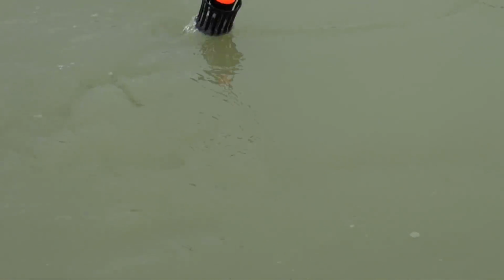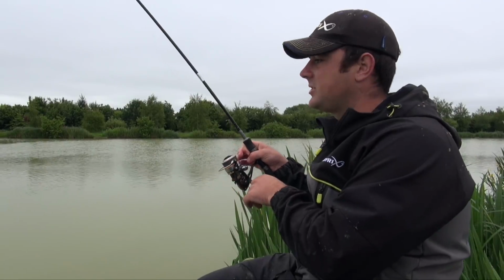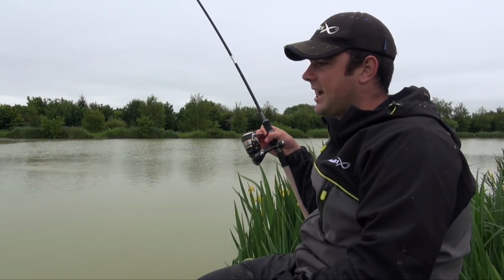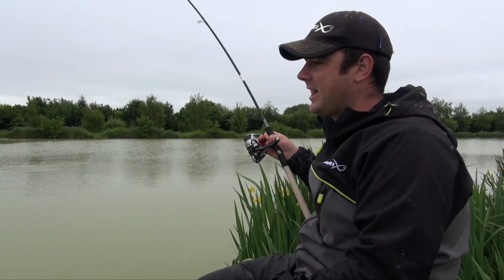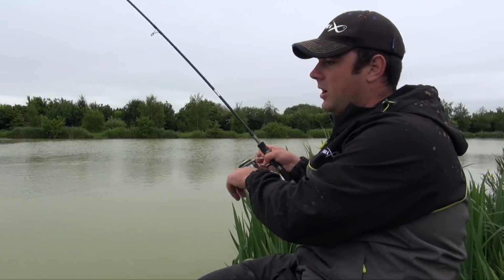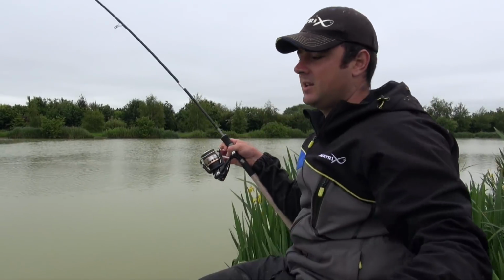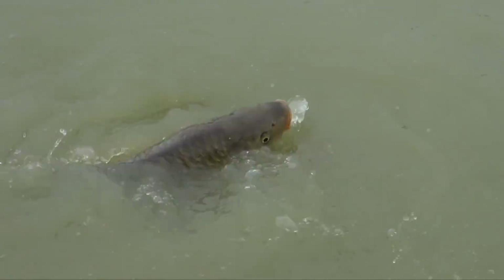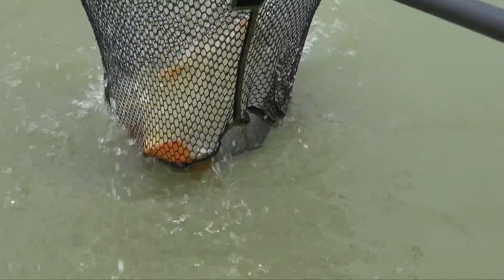I generally do think it would just be a numbers game. You'd sit here and you'd catch as many as you wanted to catch. It's one of those days, you don't always get them like that, but it's all gone right. We've had good conditions, and days like that really do make a difference. So I'm going to concentrate and get this one in. We'll give you a look at him before we sign off.